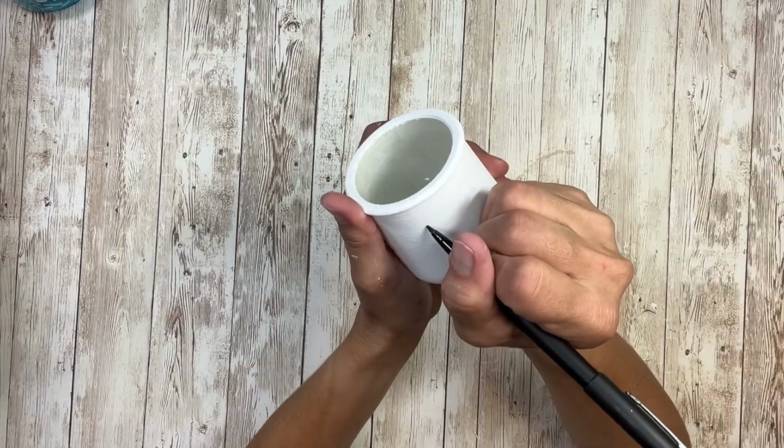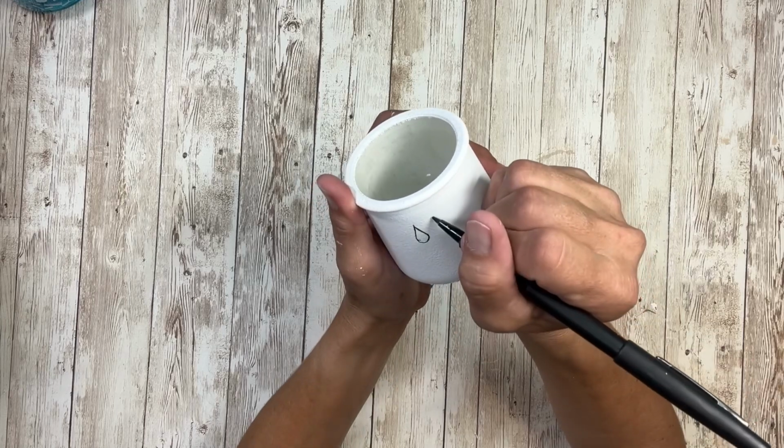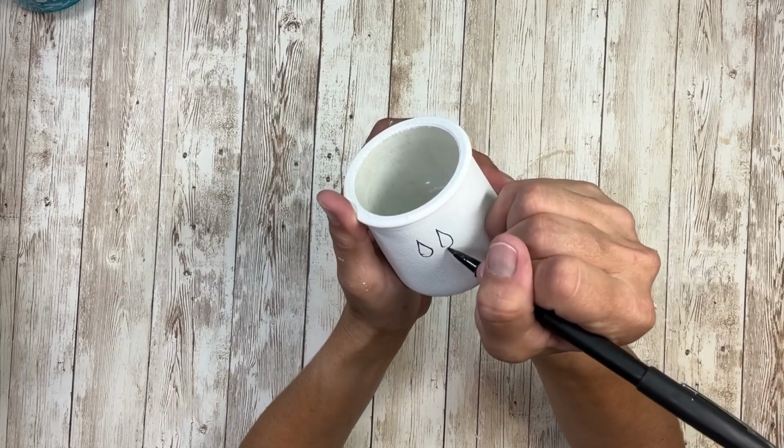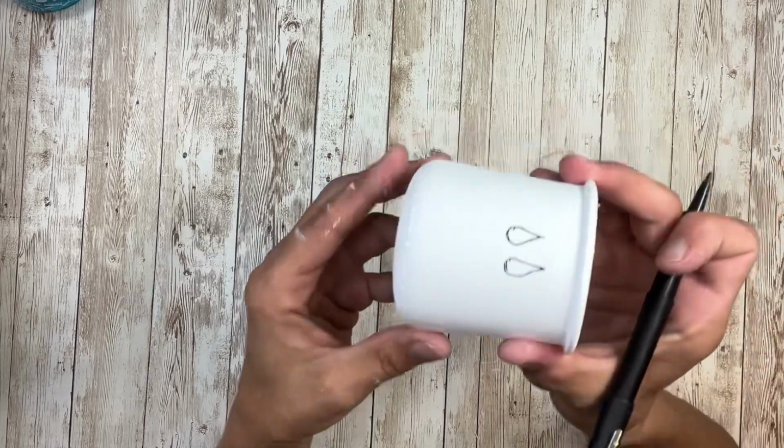Once I had that on there, I'm just going to take a black marker, a fine tip marker, and I'm going to draw a couple of teardrops for some snowman eyes, and just make sure that they're even.